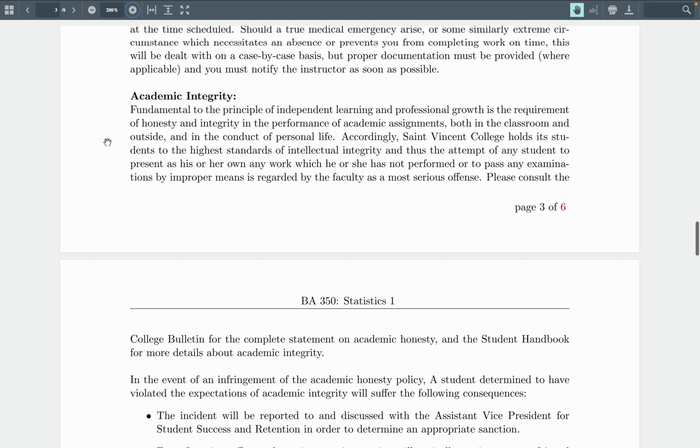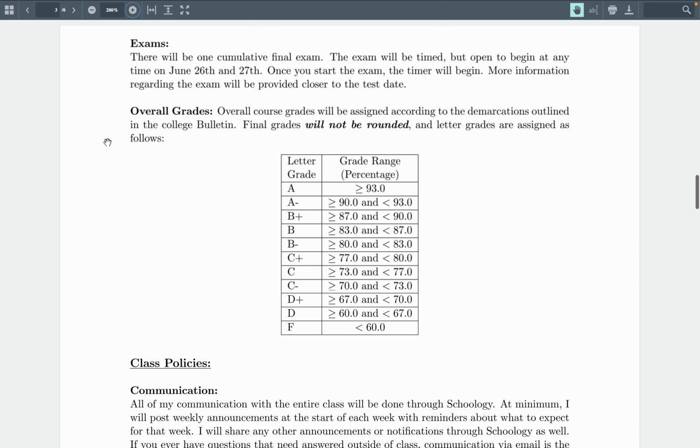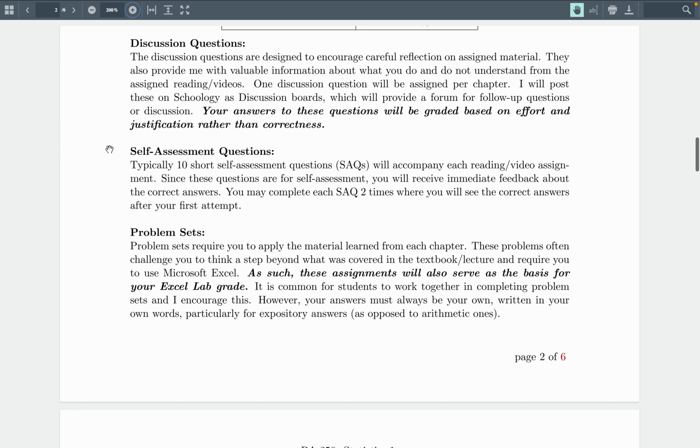But another place where ChatGPT can be helpful, and it's not wrong, is with the problem sets. So when you're working with Excel, if you're struggling and you have a question, you don't necessarily have to Google it or email me. You can ask ChatGPT, and it might help guide you on the right path. Now, I don't think it's going to be able to do your problem sets for you, but like I said, talk to it, ask it questions, allow it to guide you in your work, because it's not going to be able to do your work for you. So again, think of it as a tool to help you rather than to do it for you.